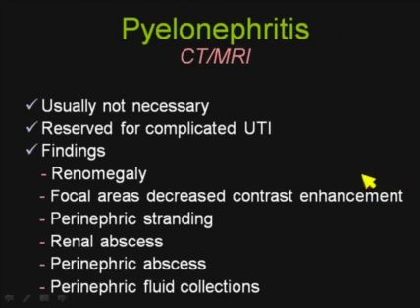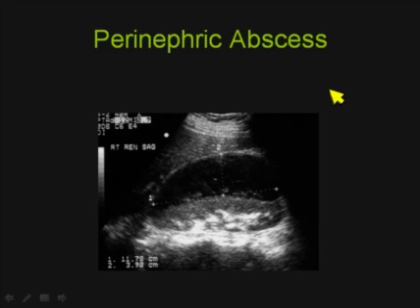the renal parenchyma. We do not do CT and MRI routinely in patients with urinary tract infection, although there are many findings that can be helpful, particularly when assessing for abscess and perinephric collections. We reserve it for those patients in whom we can't assess things as completely as we need to with sonography. Here's an example with sonography of a perinephric abscess.